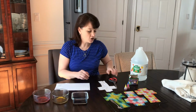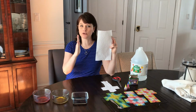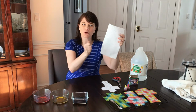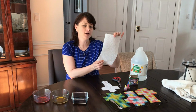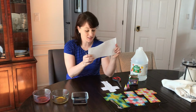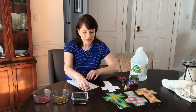So you are going to need your dye, and then you're also going to need a good pair of scissors and a paper towel. If you have big paper towels that are more of a square, then you're going to need to cut it in half. I have the kind where you can pull off just a small piece, so that's a little better for this. So you want a rectangular piece of paper towel. Now, we're going to fold this in a special way and make it a cross with one cut of the scissors. Of course, you can take your scissors and cut out a cross, but I'm going to show you a fun and easy way to do it.